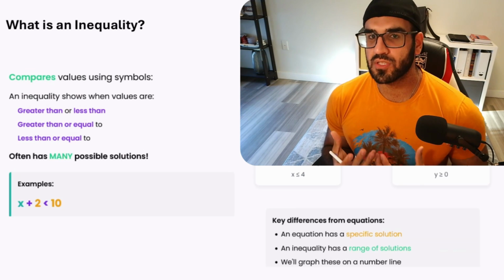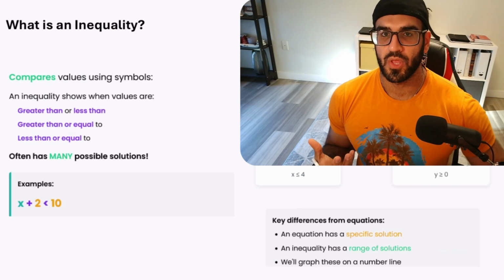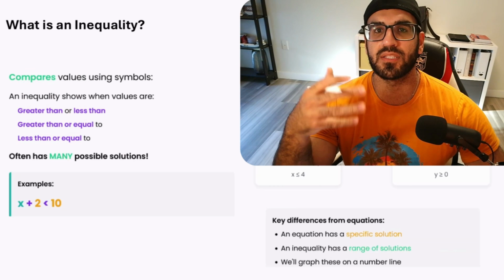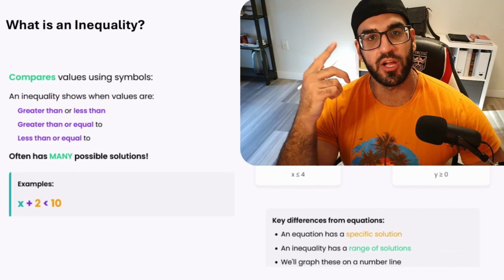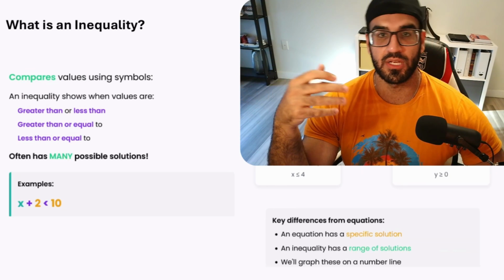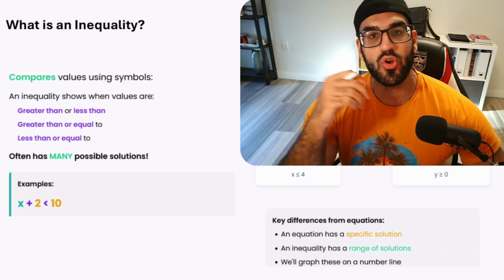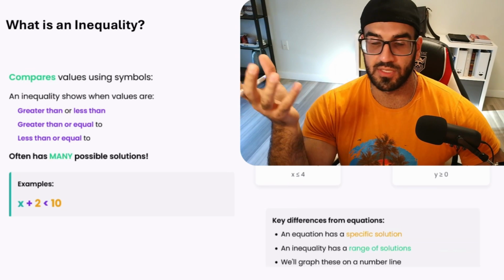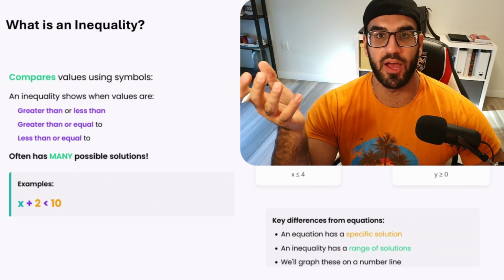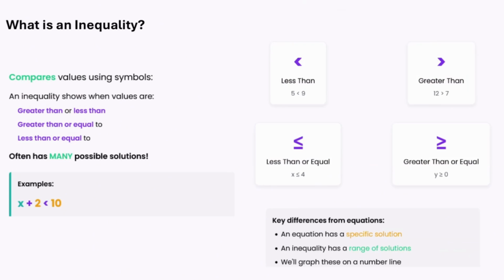So if you do have this kind of condition, what should we do? Again, everything is going to be like an equation. But at this point, instead of just finding one number, for example, x is 3, x is 4, x is negative 2, you're going to have a range. It means that x is smaller than 2, x is bigger than negative 5. So let's see, what does that mean exactly?